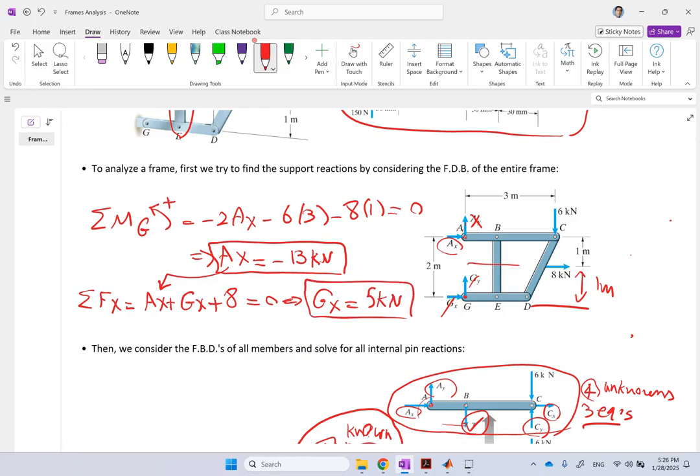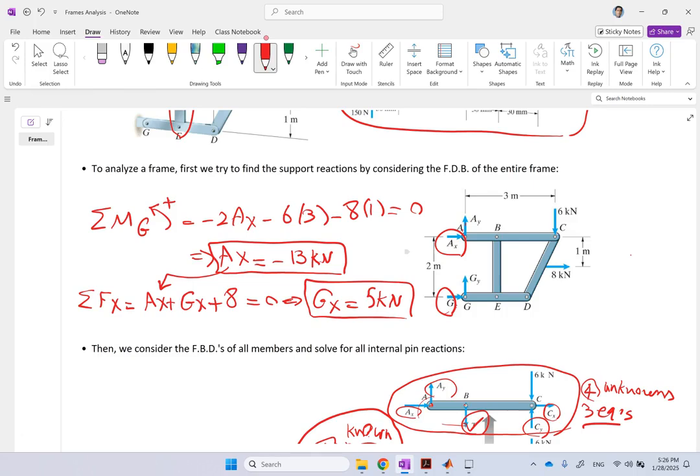You see, so I could find two of these unknowns directly, one equation, one unknown. That's perfect. So I got two of them done. Now you might say, can I find ay and gy similarly? No. Why? Because if I take moment about a or g, now g is already used. If I take some moment about a, that will give me gx, which I already found. If I take moment about any other point, let's say b, e, c, or d, both ay and gy will appear in all of them.